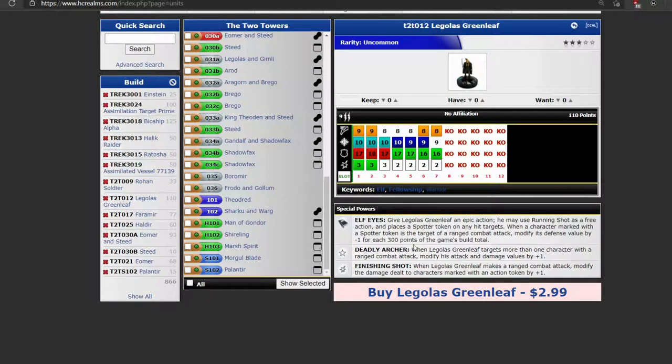His second trait is Deadly Archer. When Legolas Greenleaf targets more than one character with a ranged combat attack, modify his attack and damage values by +1. So he's got a little bit better there. He's got 9 range, 2 targets. He'd be an 11 for 4 top dial. So it helps him out a little bit with no reducers and being this many points.